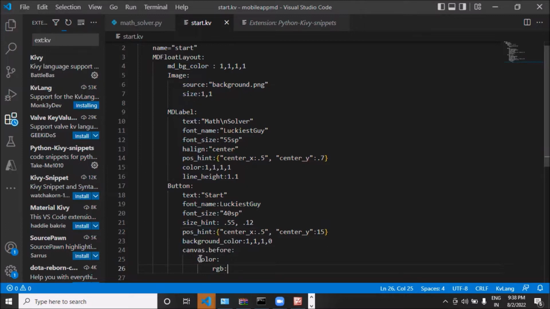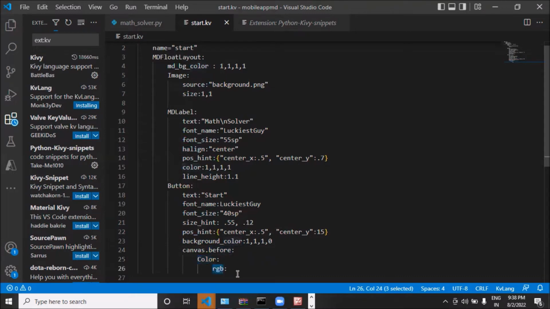But the code goes like this: canvas, and you can use after or before. It's totally your call. But if you have to use something before the canvas, then before has to come here, and if you have to use something after the canvas, then you can put after here. After this, you can define the color of the canvas using this canvas color attribute.